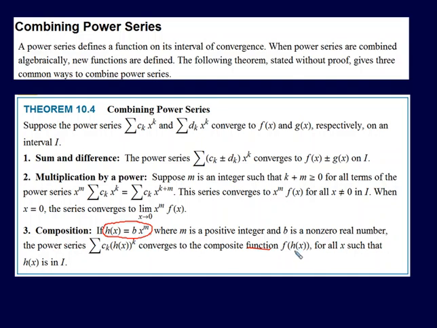And what this part says really is that I can do the composition into the power series instead, just like you would if you were doing the composition f of h of x. What you would be doing is you would have the expression for function f, and everywhere the x appeared, you would put the expression for h of x. And what part 3 of the theorem says is I can do that same thing and in my power series replace the x with the expression h of x.